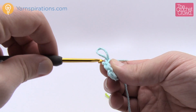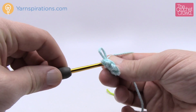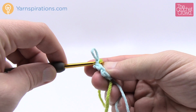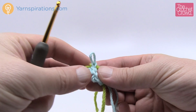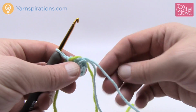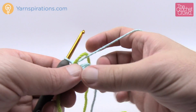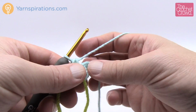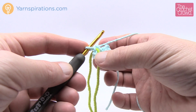Now as I promised you I'm going to deviate from the instructions, so this is what I want you to change. In the bottom of this stitch right here, just slip underneath, grab your place marker or your stitch marker and just pull a portion of it through, and this will indicate to you next time you round which one is the end. So just pull everything tight. When we go to start the next round, we're immediately going to jump on top of the next stitch. So just visualize the snail's back.